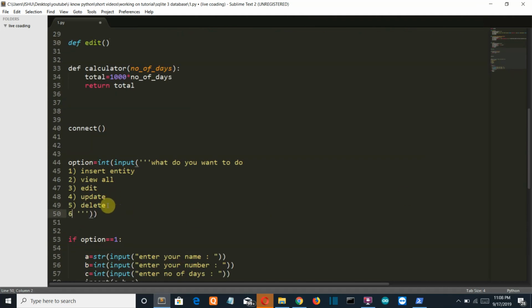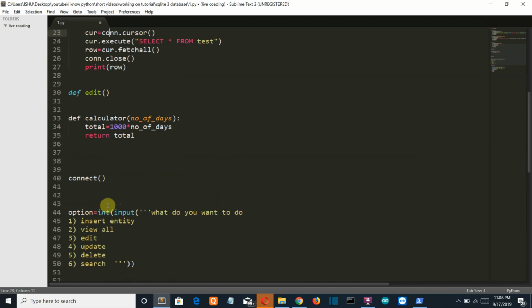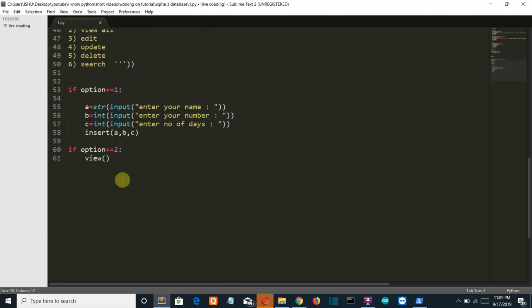Let's add a sixth option also to search the entity. So first we'll do search, because when we want to edit or delete the entity, first we have to search. So we need to provide this command or this option first.